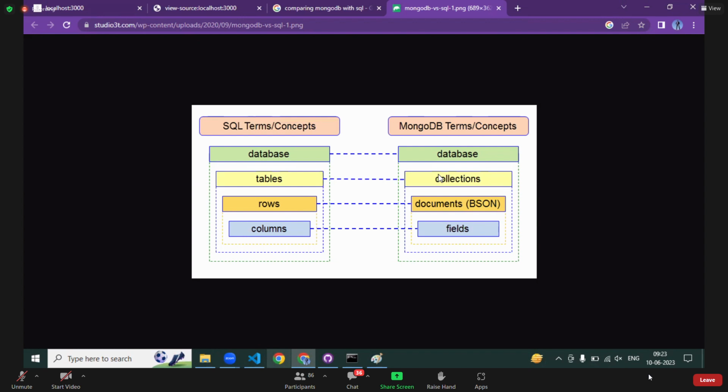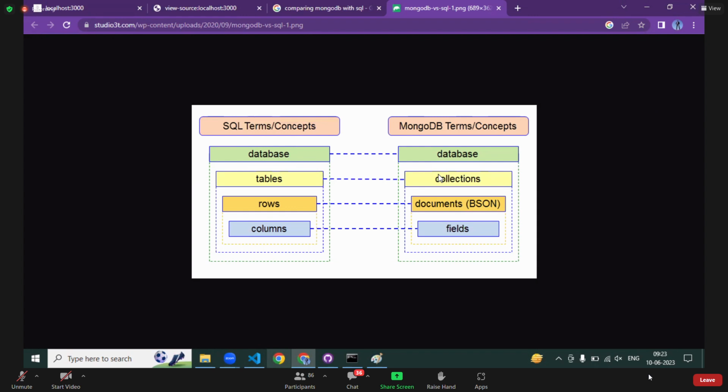And it is also called BSON. BSON is the binary format of the JSON format. Okay, it's nothing new. It is in the form of binary format. The reason we make it binary is so that reading and writing, accessing things, can be done easily. That is the reason internally MongoDB is going to store the data in the form of binary format.